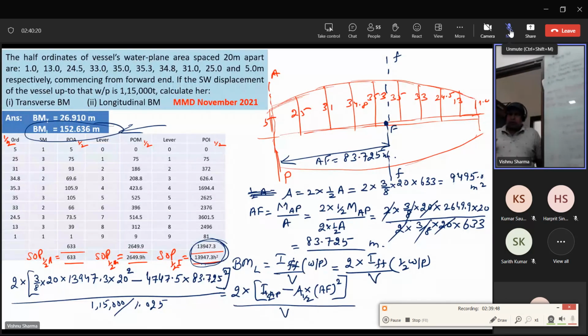Give me another 1 week. By next Sunday, you should be able to randomly pick up any paper and do at least 2 questions out of 3. You should be able to do 2 out of 3. If you're not able to do, then you'll have to see whether you want to venture into MMT for this attempt or you want to defer it to the next one. And then you can take an informed call. But that will be a very person-specific decision. It's very difficult to generalize that. Right?